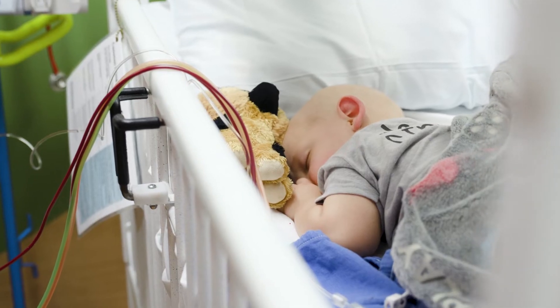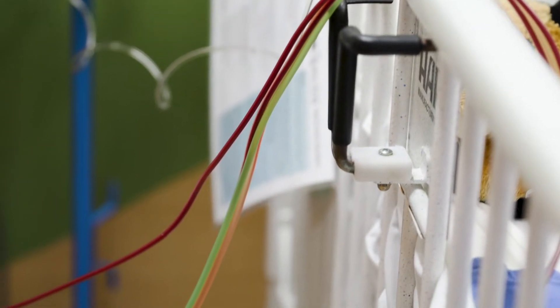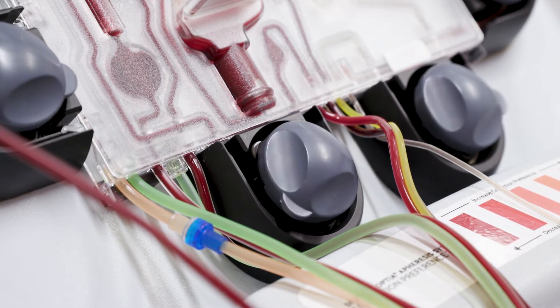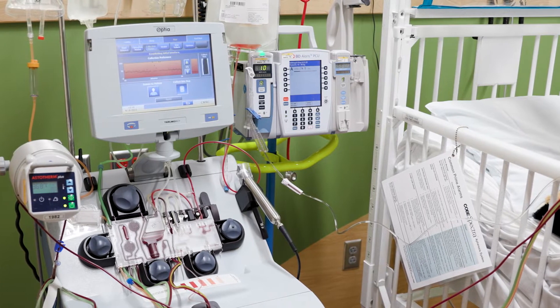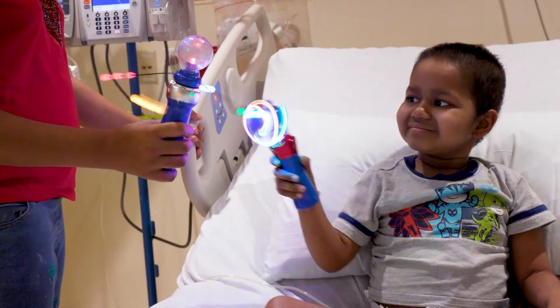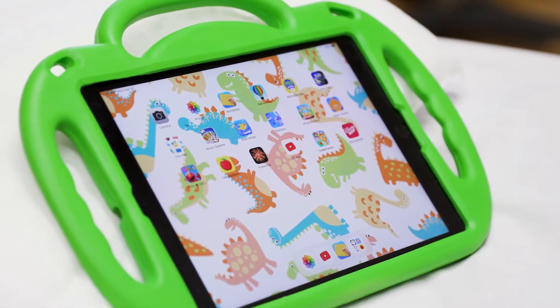Next, you will come to our apheresis unit where your T-cells will be collected. Your apheresis catheter will have two tubes. Blood is pulled out through one tube, it runs through the machine, then it goes back into your body through the other tube. The apheresis machine knows just which cells to keep and which ones to give back to your body. This process will take a few hours, so come prepared with activities to pass the time. When you're done, the machine will have a whole bag of your T-cells.